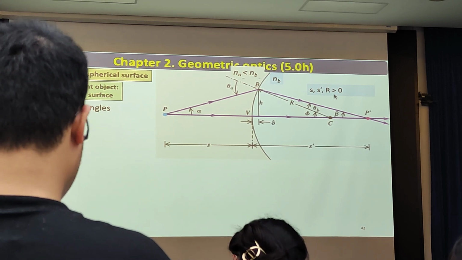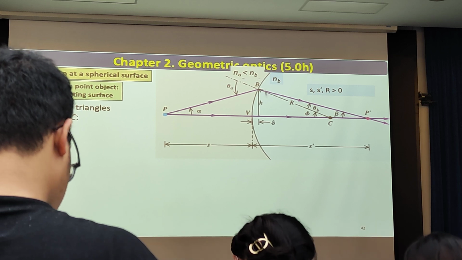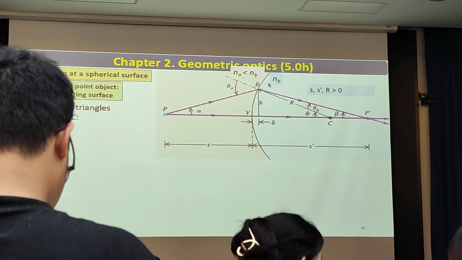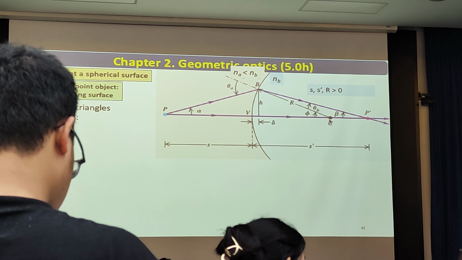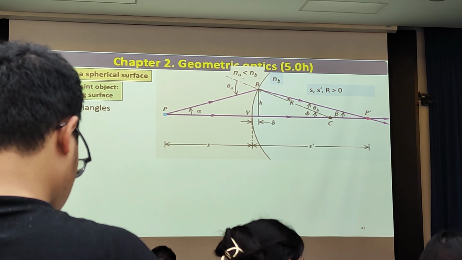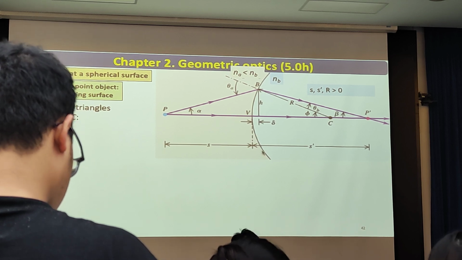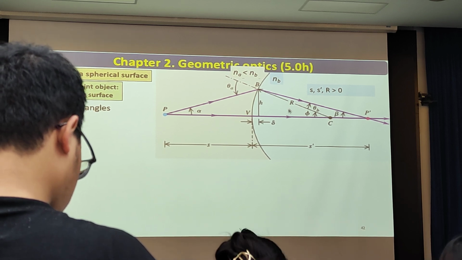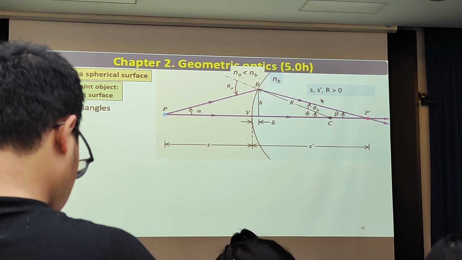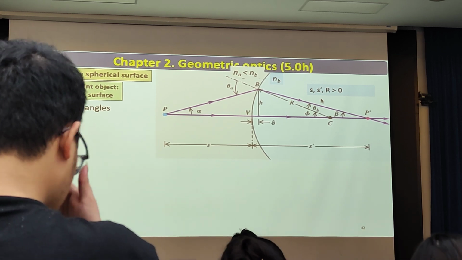And now we will explain why R is positive. So if you look at this refracting surface, we see the center of curvature is here, right? So the center of curvature is also on the same side as the outgoing rays of the spherical surface here. So that's why R is also positive. So please keep in mind the side rule, and I just repeat again and again.